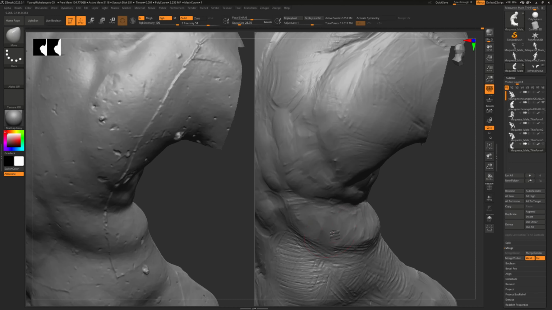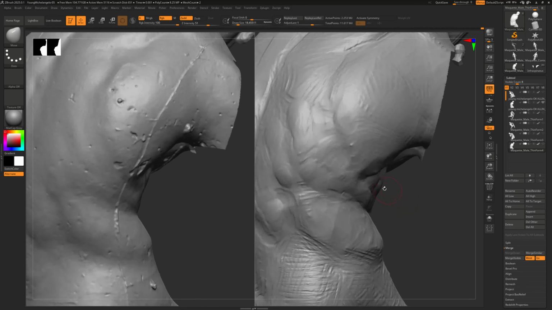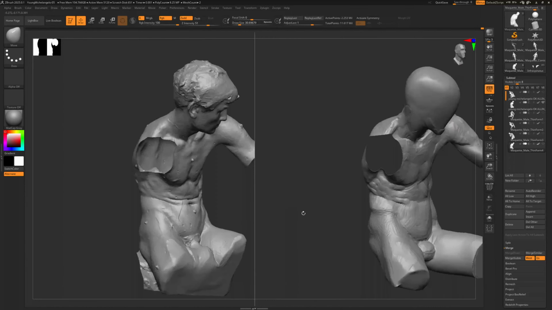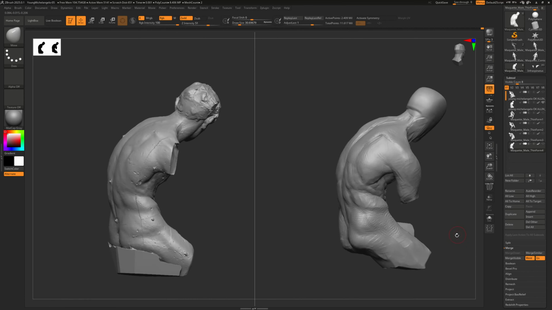I see two forms there. Interesting. All right, that's a foundation. I see some problems. There we go.